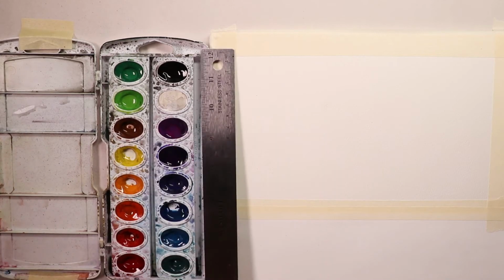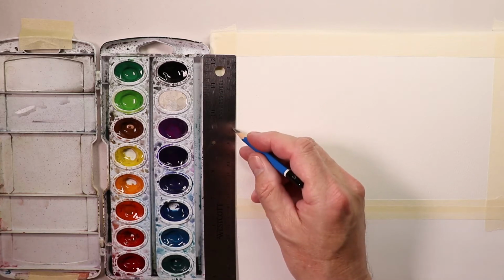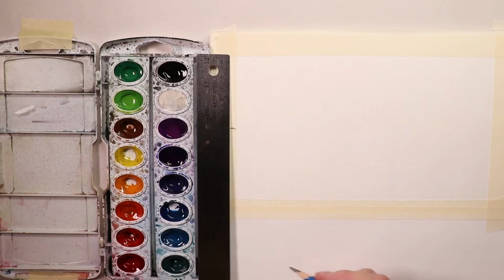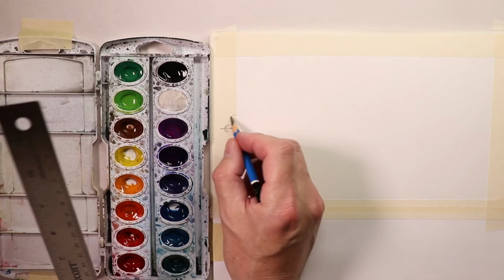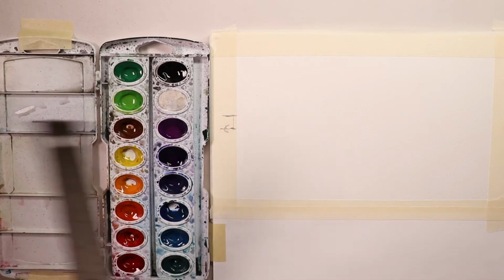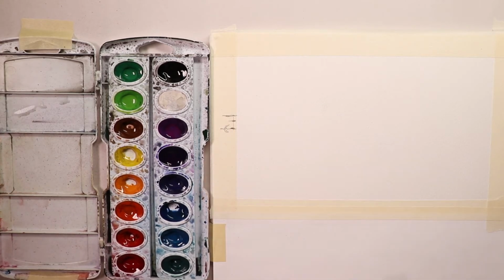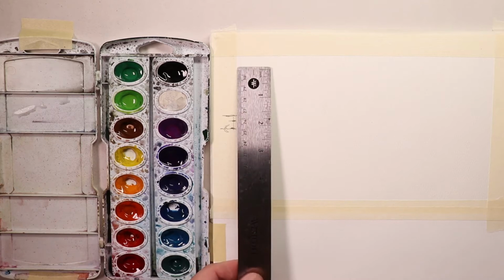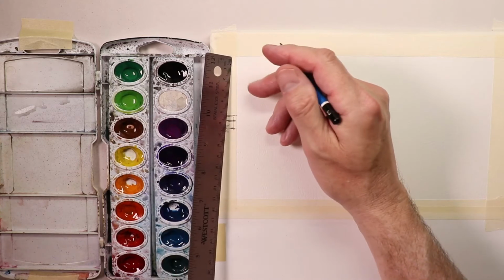We're going to say 13 is 6.5. That's our center point. And then we're going to go a little bit higher than center. So maybe we'll go 6, maybe 5.5 centimeters from the top down. Maybe we'll even go in between there, just a touch above that center mark. And then we'll remember to measure over this way. So we're going to use this mark here, and that is 6 centimeters down from the top.